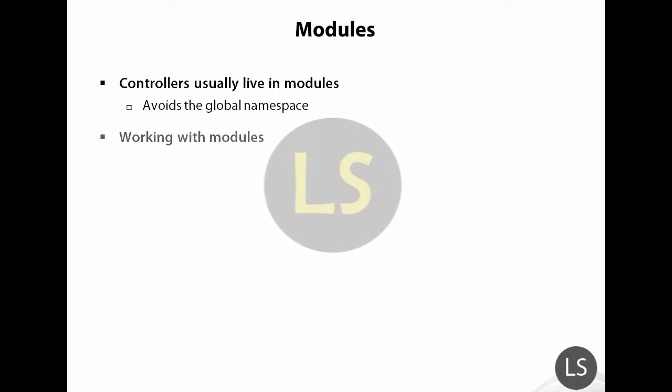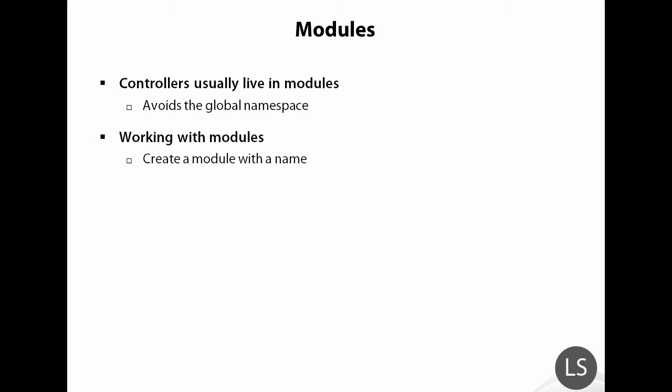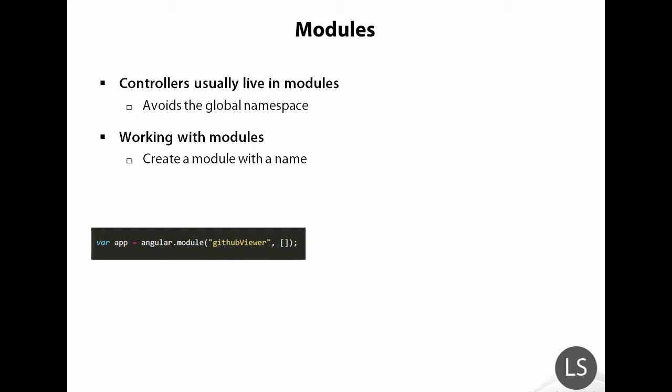And working with modules is fortunately simple. The first thing I need to do is create a module and give it a name. I do this with an Angular API, angular.module. Angular, that particular object, is the one single identifier that Angular puts into the global namespace, so I can use it anywhere where angular.js is included. And that Angular object has methods like .module that will allow me to create a module or get a reference to an existing module. The way I create a module is to pass in the name of the module. In this case, it is GitHub Viewer.